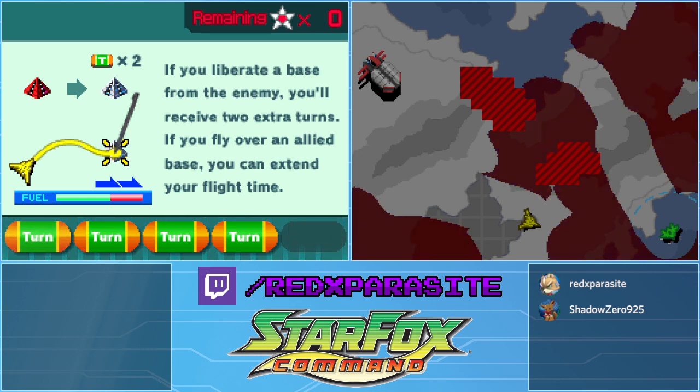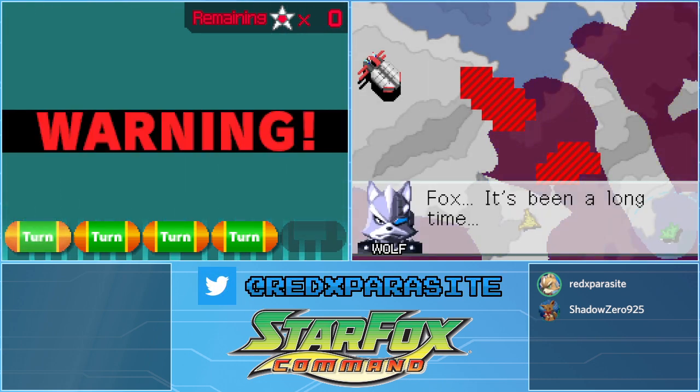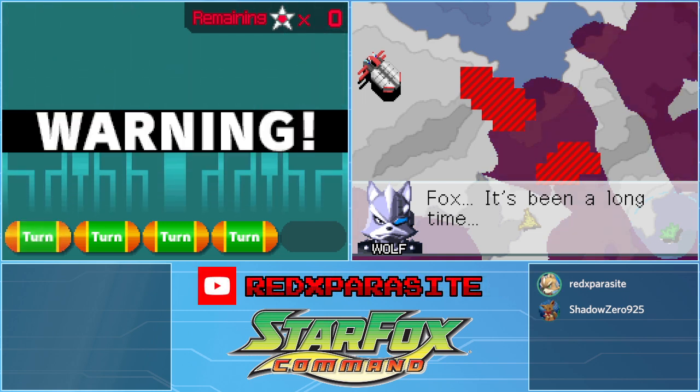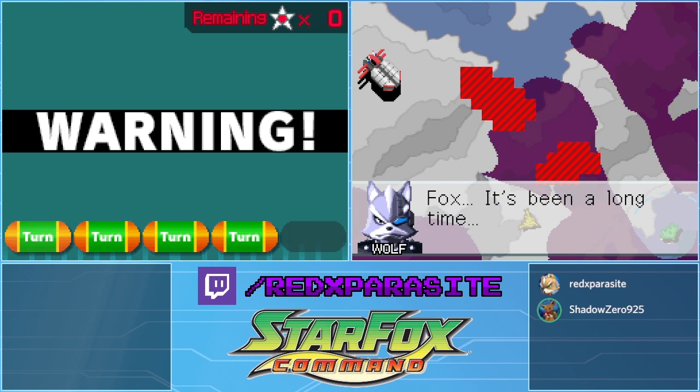But anyways, so yeah, here's a mechanic. The base is actually a new thing. This is the first time that we've seen one of those. So once you liberate a base, you get 2 turns from doing it. So that's important, you know, to make sure that you don't run out of turns. And then 2, if it's a base that you own, when you fly over, it replenishes your fuel meter to full. Okay. Anyways, which means you can fly farther. So. Third level.